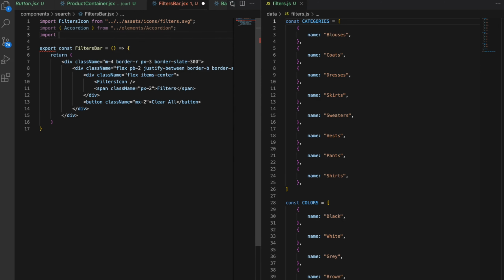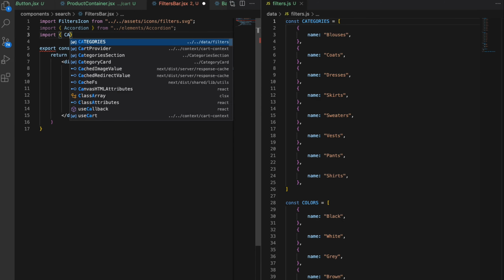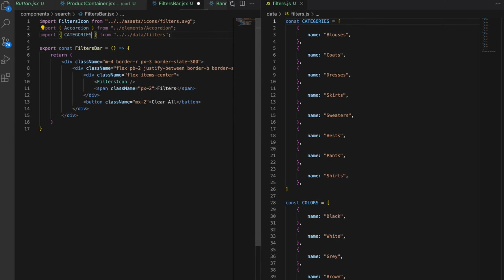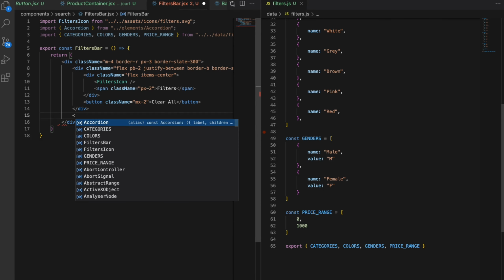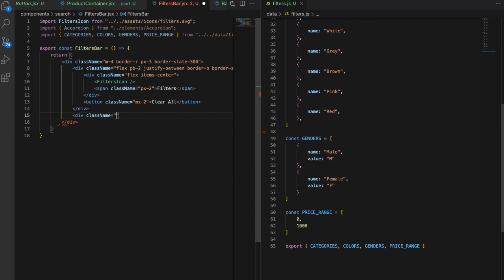So it would be categories, colors, genders, and price range. So below this, like the header section, let's start adding this accordion.